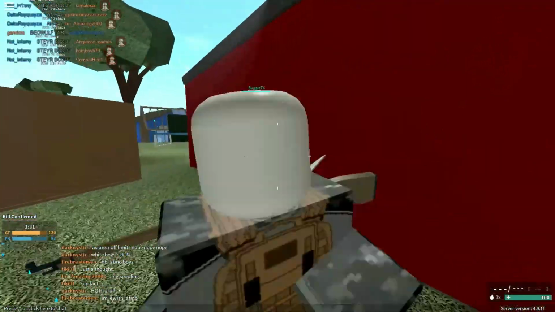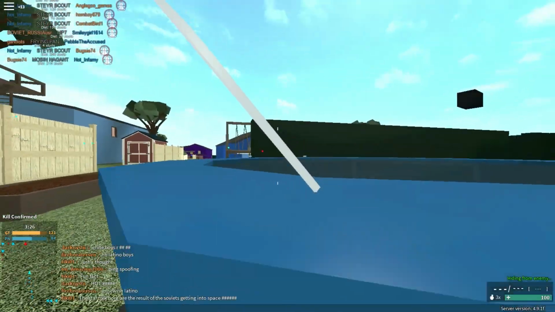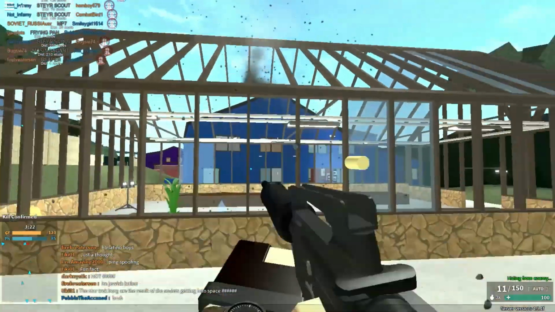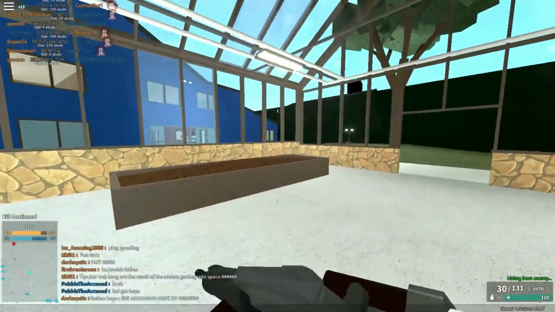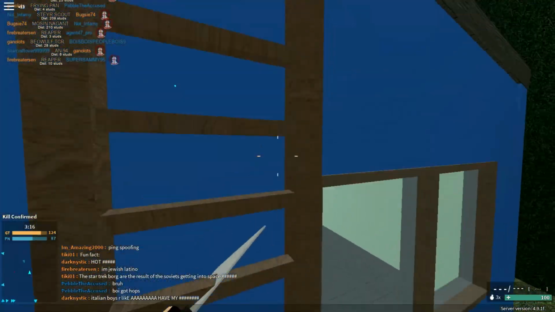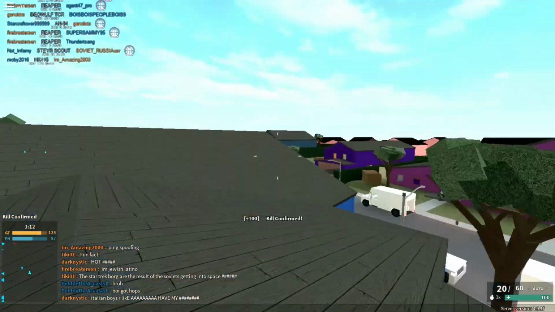Oh my god, go! Go! Oh, wait, nope, rip, okay. But, yeah, so, last tip, just wallbang. It can help you out a lot, so if an enemy goes behind a thin wall, don't think that you have to chase them. Try and wallbang them.